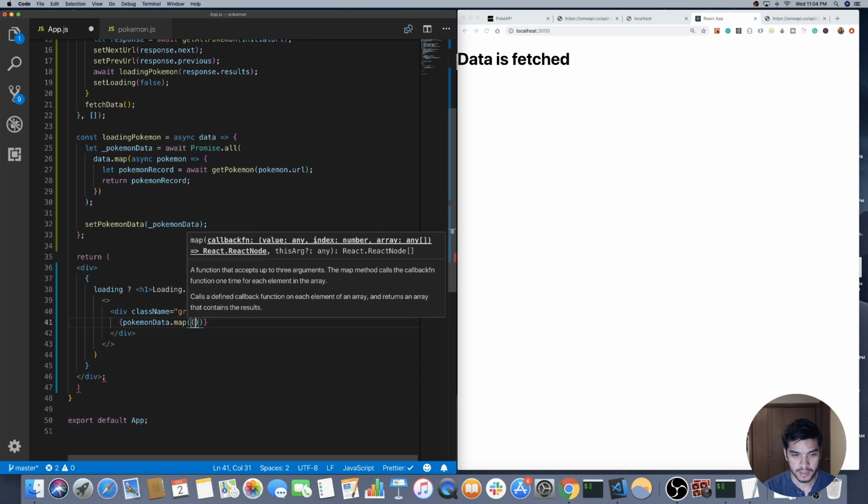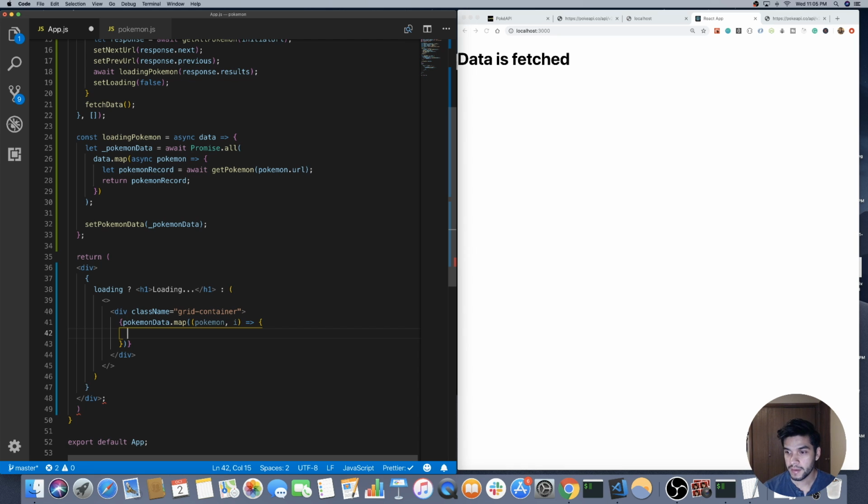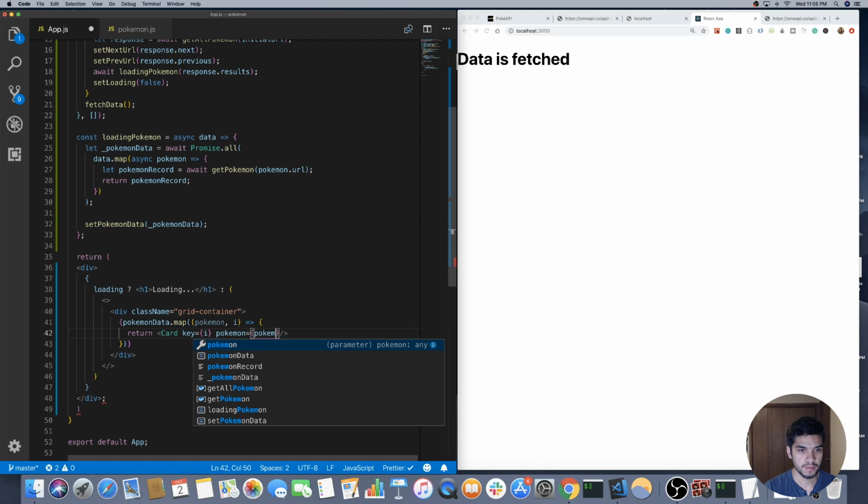We take each Pokemon right there, give it the index i, and then return our card component. We'll give it a key of i, and another property, we'll just call it Pokemon, and pass in the Pokemon object.